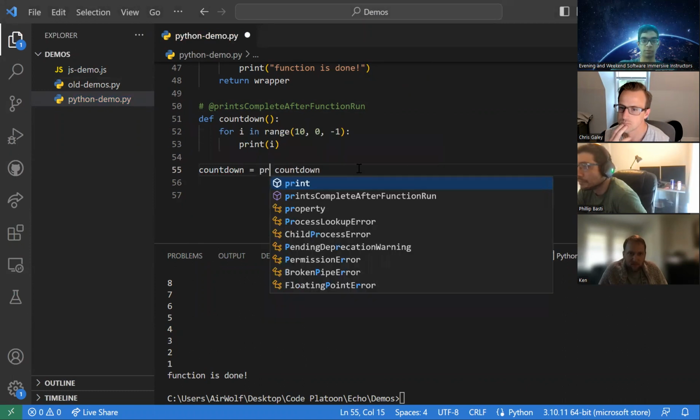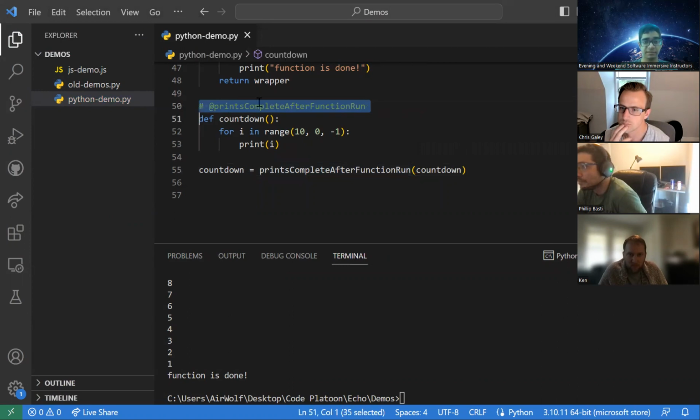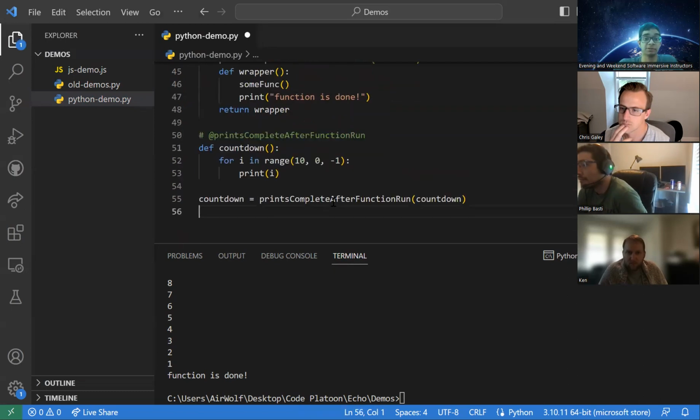And we could say countdown equals, and delete that as such. So if you don't want to use this fancy decorator notation, you could also literally nest the function within the decorator, which does the same thing. The syntax is just a little bit easier to use, and it's honestly more visually appealing than this one. But that's another way to do it, if hopefully that answers your question. Yes, it does. Thank you. Yep. What other things can we talk about for decorators?